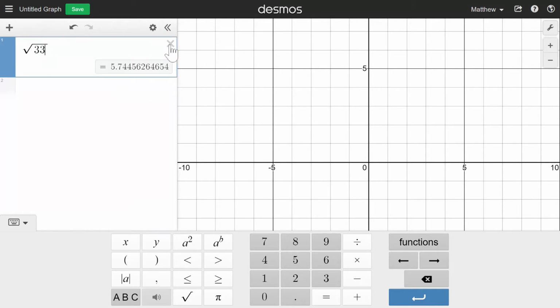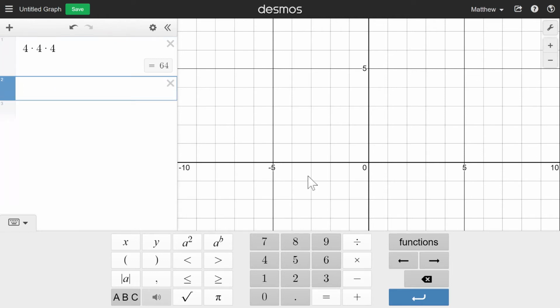I'm going to close all this, and this one is a little bit harder to find. This is a cube root, okay? Some of you may not be familiar with this, so let's explain it. Let's take a number like 4, and I'm going to multiply it by itself 3 times now, okay? So 4 times 4 times 4.